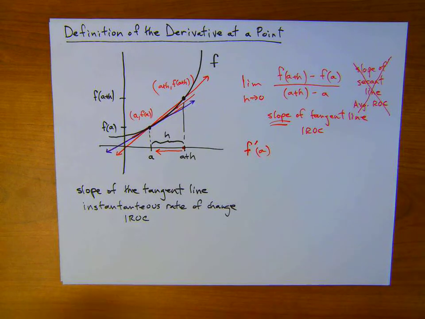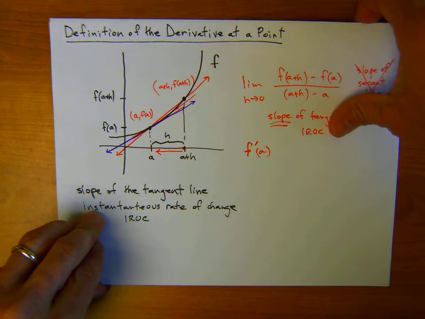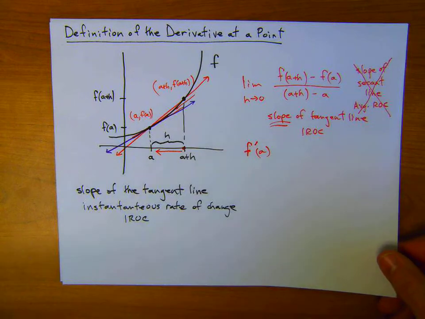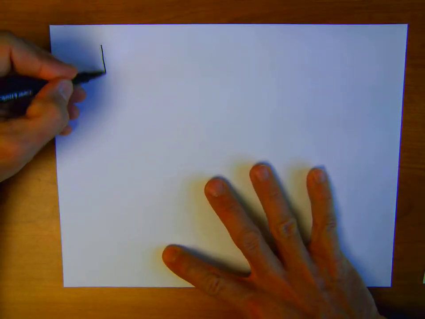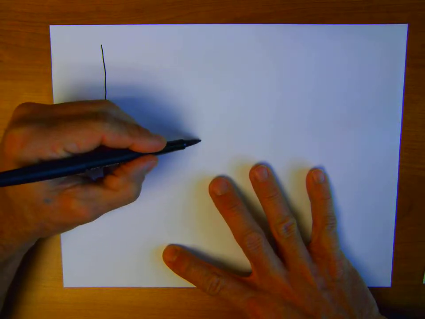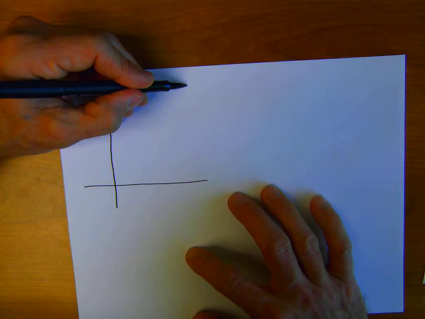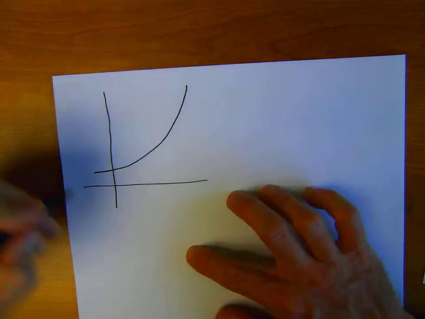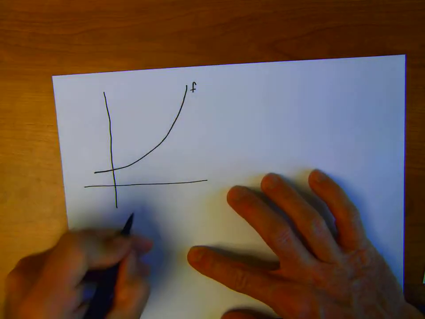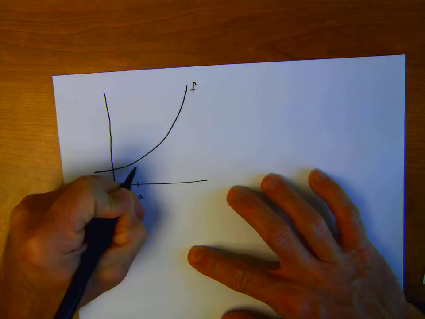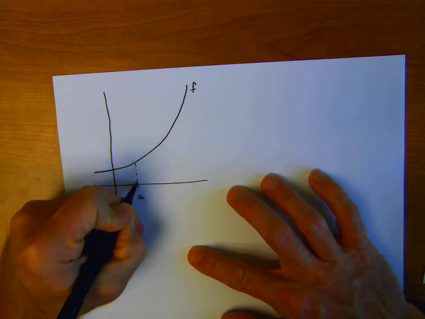I want to show you an equivalent definition. So using a similar sketch, I'm just basically going to relabel it. You will see this in this textbook as well as almost any calculus textbook. So let me just draw in f again. So here's my f, all right? I still have this point a, and we come up here to f.